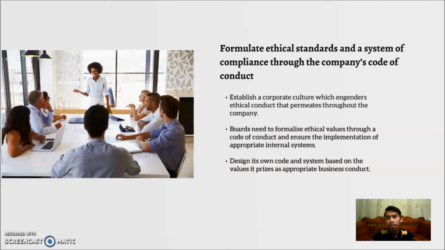The code should be actively and effectively communicated across the company, and there should be appropriate training programs to enable staff to understand the code and apply it effectively. The code also needs to be disclosed to the shareholders and the public to ensure the code continues to remain relevant and appropriate. That's all from me.